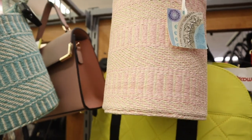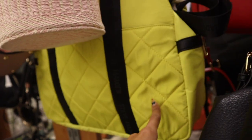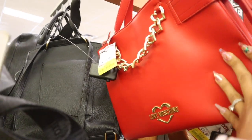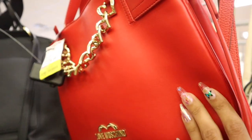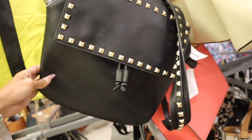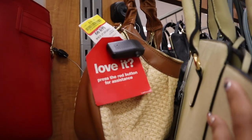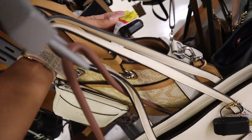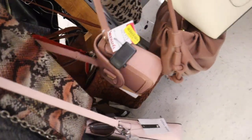Up here they have really cute bucket purses — $16, originally $25. Same deal for the pink one. Steve Madden got marked down to $26, originally $40. The brand Dune for $22, such a pretty mauve and pink purse, and there's even a red one for only $49, originally $130 — the best find so far. A cute backpack for $18, originally $35. One for $14, originally $30. Calvin Klein boa-looking one for $39, originally $80.